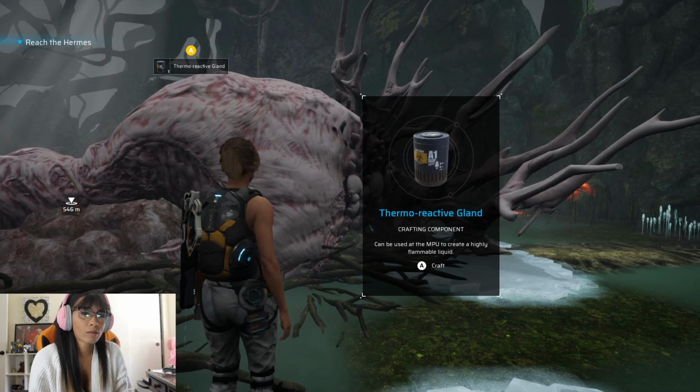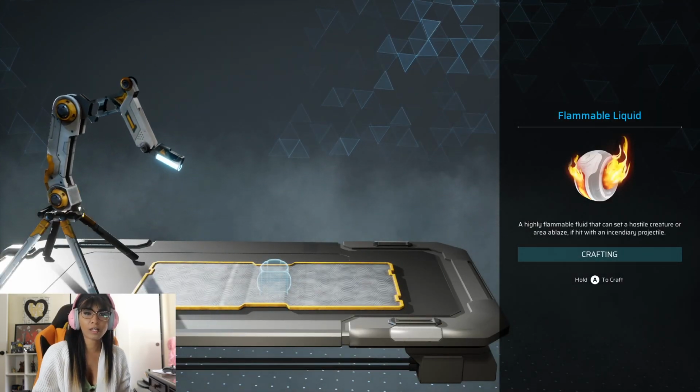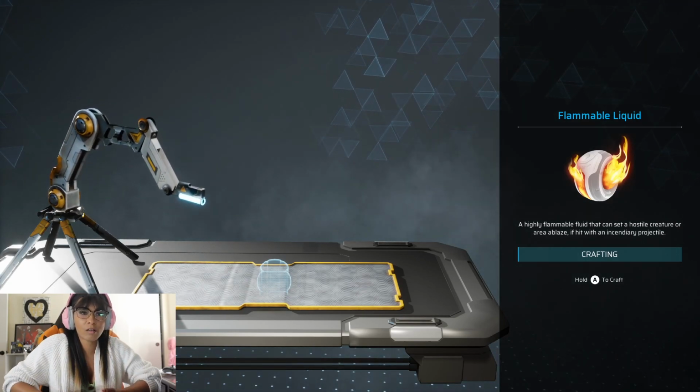Thermoreactive gland can be used. A highly flammable fluid that can set a hostile creature or area ablaze if hit with the incendiary projectile. Nice.